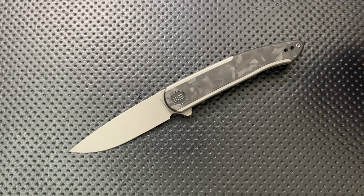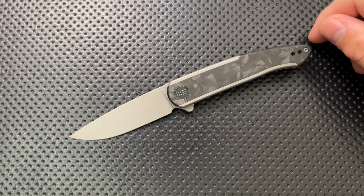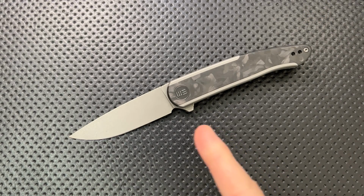This is really, really good. It's going to serve you well. And so, like I said, if you're looking for a thin, everyday carry knife, then honestly, you should be the one keeping an eye out for this Sentinel.